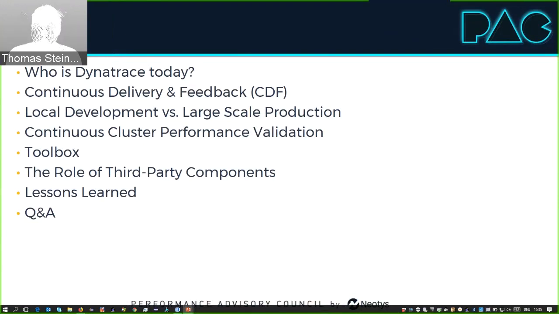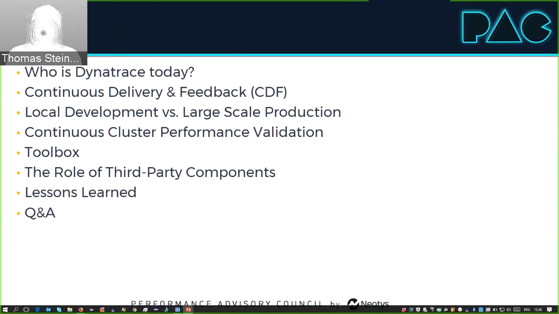Another thing that's very important from my perspective is that it's not only about our own code. Our own code is important as well, of course, but we also are using, like you most likely, third-party components, be it a data store backend or something like that. They do have a very important role for us and also for quality, of course. Then a few lessons learned in the QA section at the end. So I hope this agenda looks interesting to you.